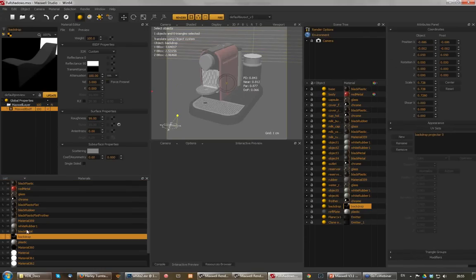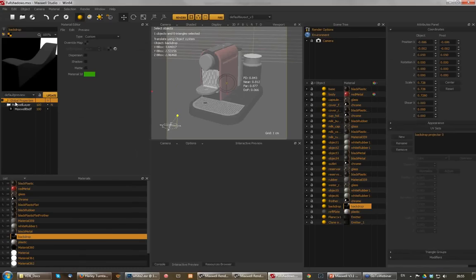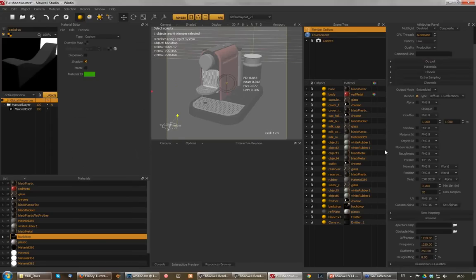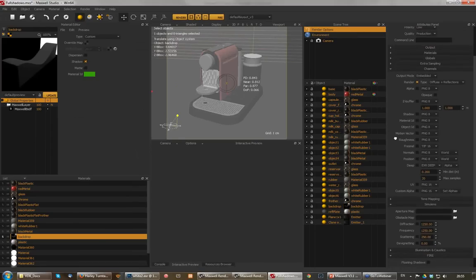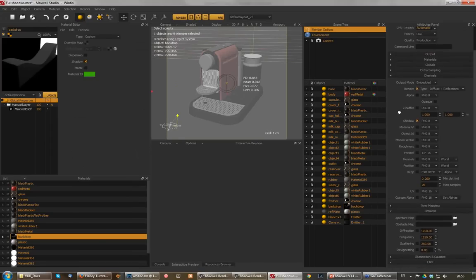So for the backdrop, I would have to turn on, in the material applied to it, in the global properties the shadow here, and then in the render options, I would have to turn on the shadow channel. Okay, and that's it.